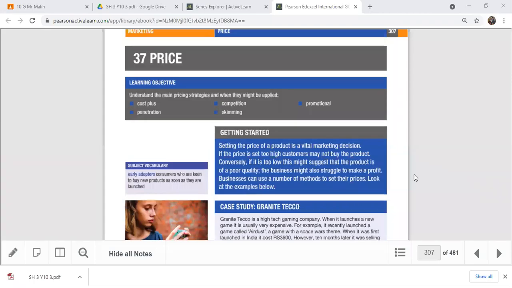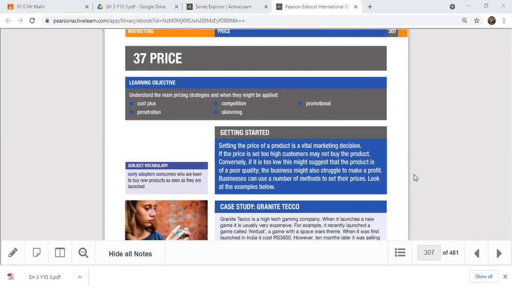Hi everyone, we are going to start a new lesson today, pricing and the marketing mix. Another most important element of the marketing mix is pricing, because one of the key things when the customer goes shopping, when the customer goes to purchase some item, is the price. Just a general basic thing.